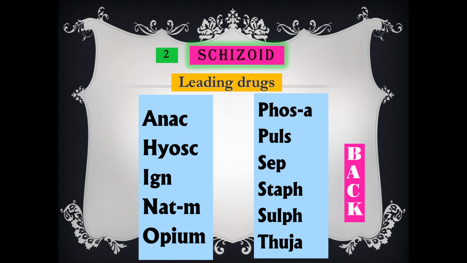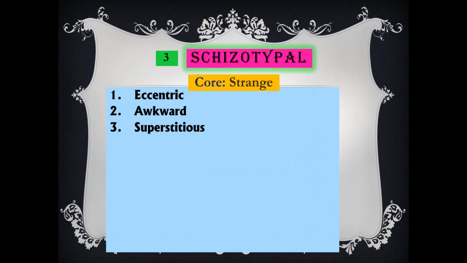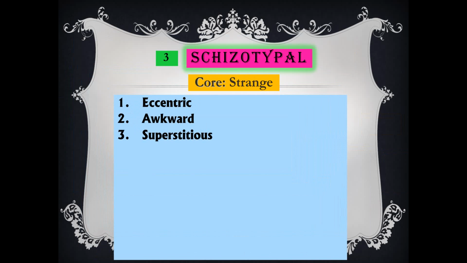So you are sure that the personality of the patient is highest, because mind is the highest. So mind is covered, results will be there. Then third, schizotypal. Schizotypal is not only aloof. Schizotypal is one step ahead. It is strange, eccentric. Eccentric means away from center. Cracked, we call it eccentric. Then awkward. Then superstitious, talking superstitious things, and not as a religious understanding, but highly superstitious.